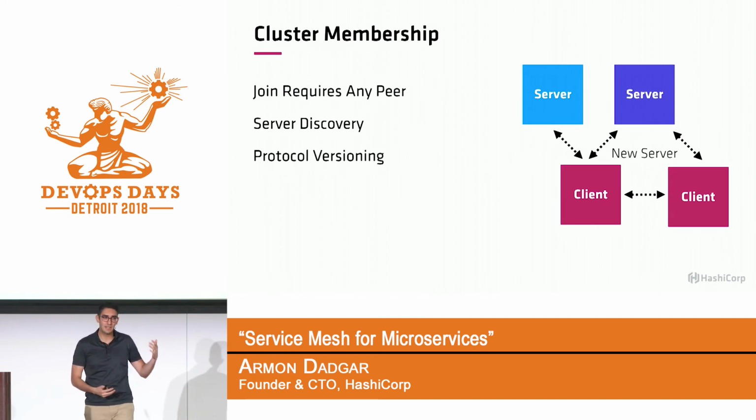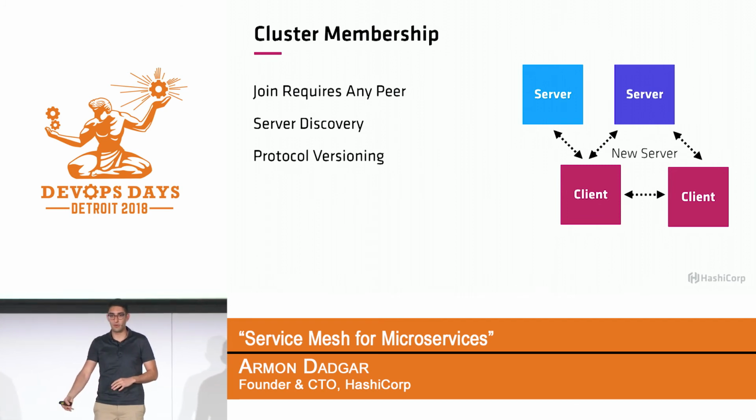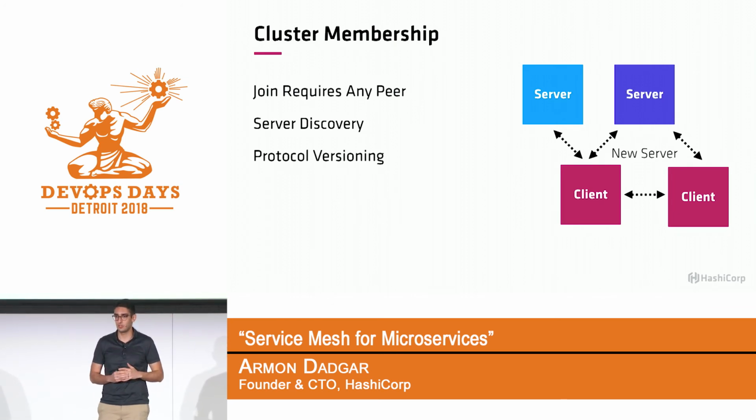And so what you see in practice is you have these clusters where ancient versions of the Consul client, from 4 or 5 years ago, are talking to the latest version of the Consul servers, because in the background, they can negotiate the right protocols. So you can have Consul 0.1 talking to Consul 1.3, and they're negotiating the protocol. So you don't have to do this atomic upgrade of 1,000 nodes to the new version. They figure it out on their own.